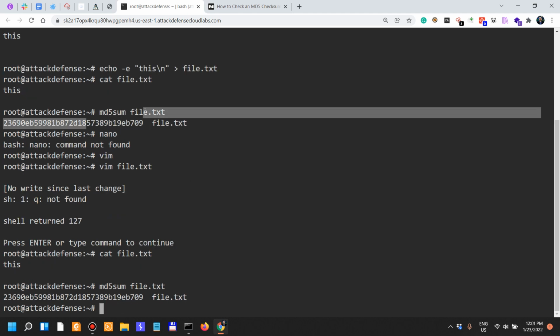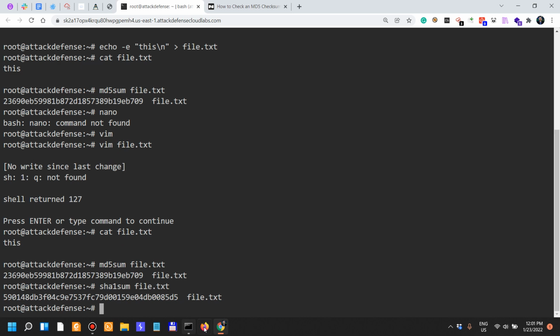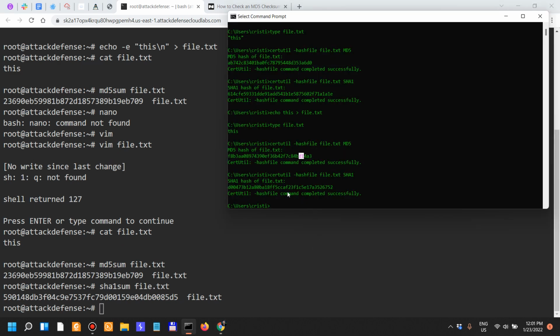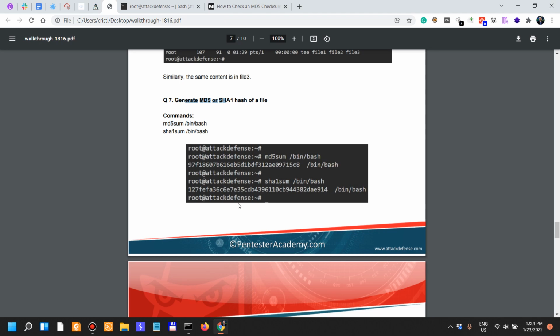You get the same MD5 sum, SHA1 sum file.txt. You have the SHA1. So they are different from Windows, and the point of this video is not to actually understand why. I'm pretty sure there's a solid reason for this, even though the content might appear to be the same at a first glance. There's something that I'm missing, but I don't know why.